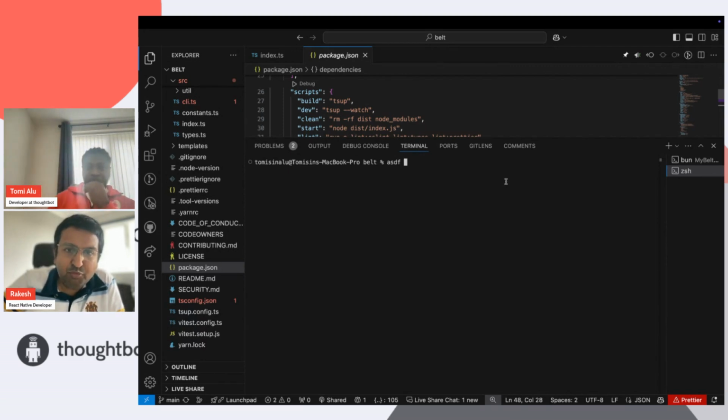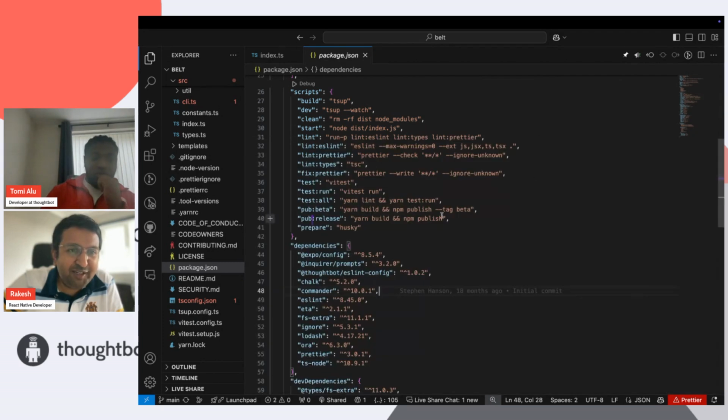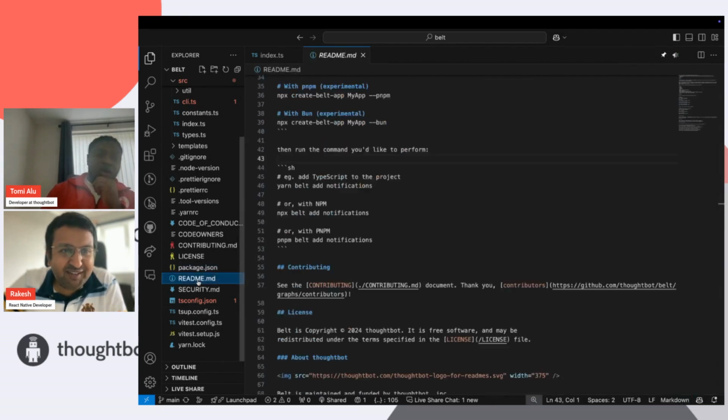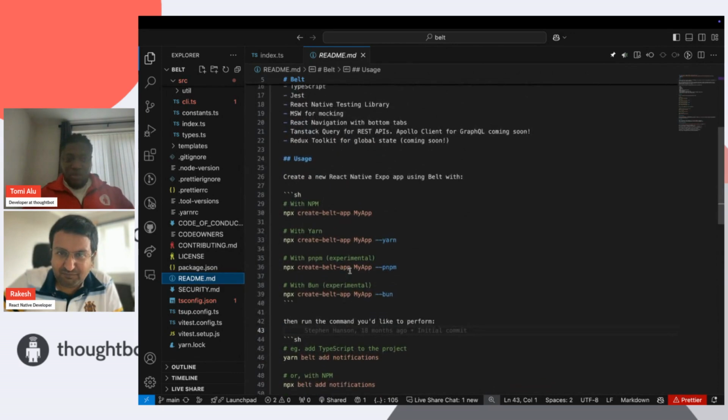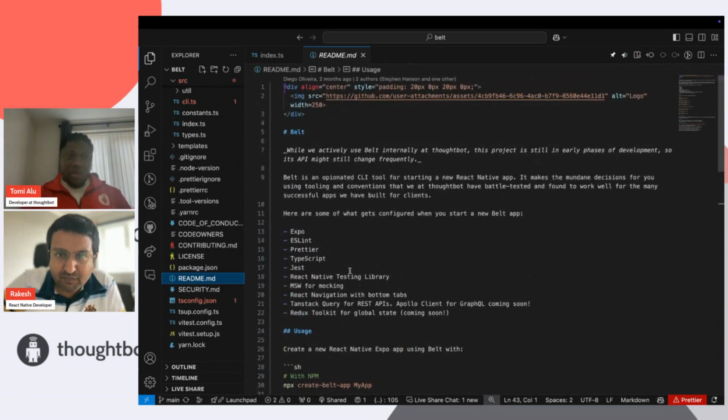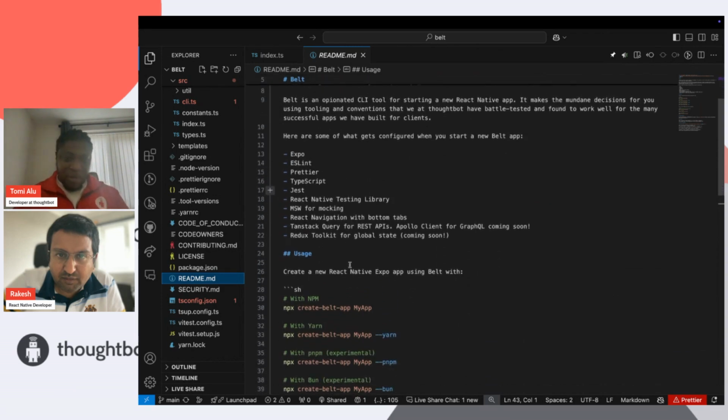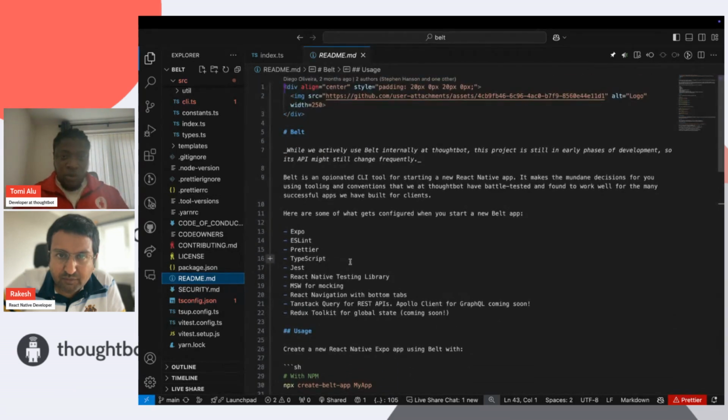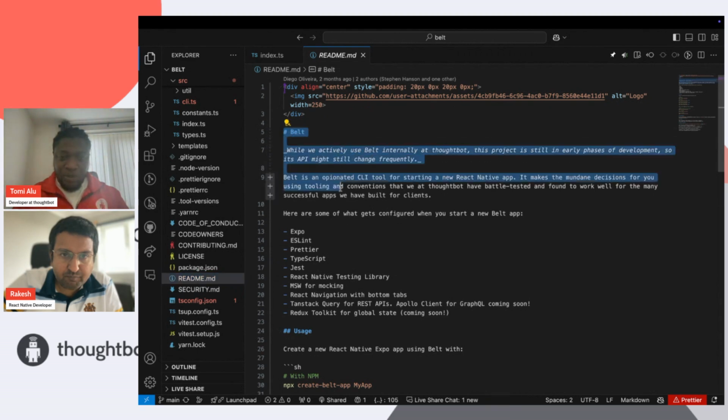shall we do what we normally do for any repos that's kind of new? Go through the README and find out what's written there. Yeah. So this is the introduction into builds like we've done, and we see what gets configured when you use Belt in your app.